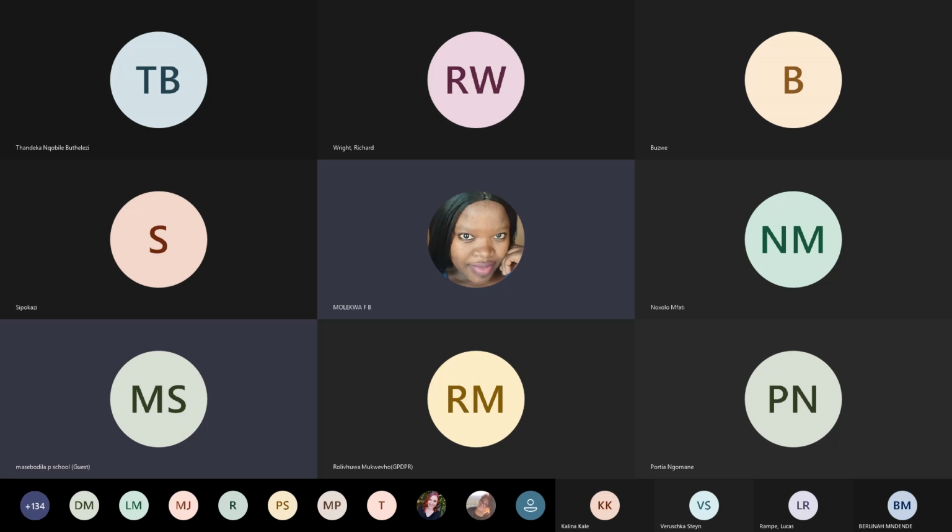Is diploma in grade R teaching again? Okay. When I chose my modules under my registration, they said you must choose the one that is not your home language or the one that is your home. I didn't understand that part under my curriculum, so I decided to choose my home language. I don't know if I did something wrong or what.